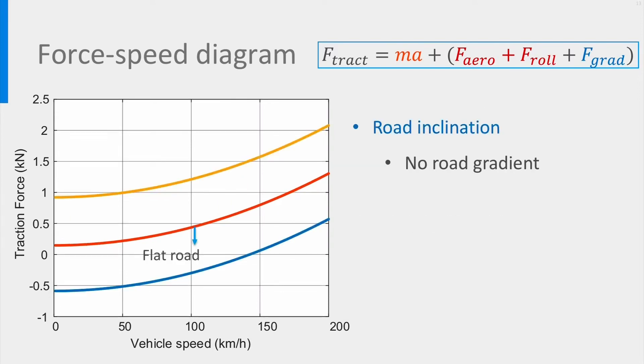Let us now investigate three road conditions. A flat road, a 5% uphill gradient and a 5% gradient downhill. We can see in the downhill condition that the traction force needed for low speeds is negative as the gradient force is larger than the combined rolling resistance and aerodynamic forces. On the other hand, the uphill gradient requires a significantly higher traction force for the same speed than the 0% or the downhill gradient.